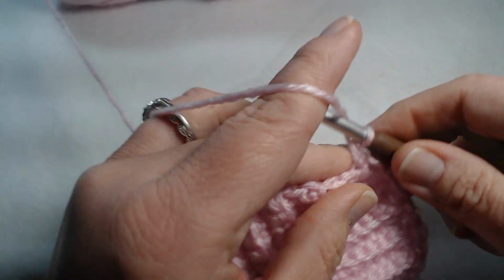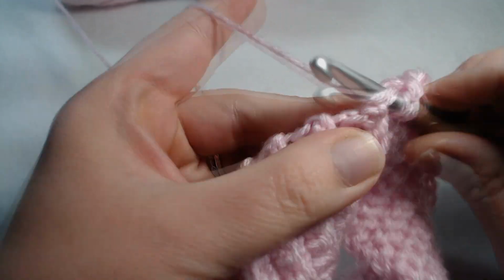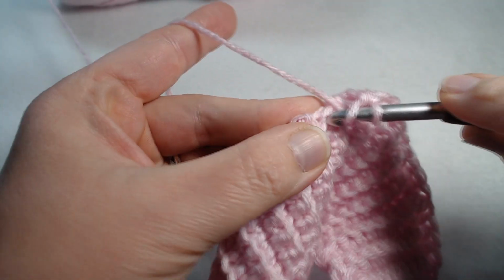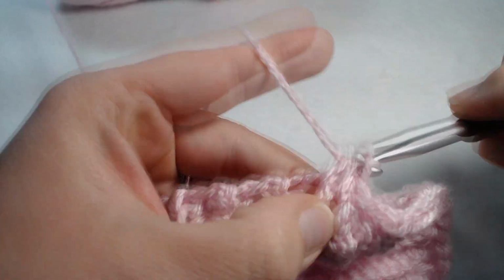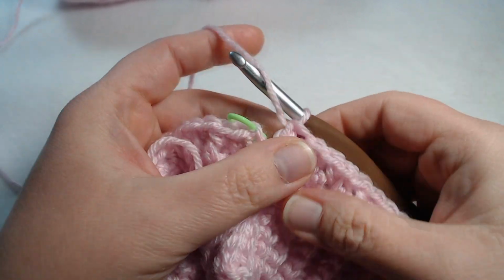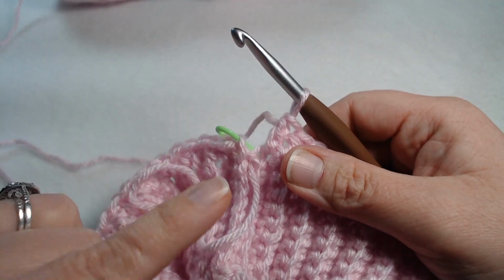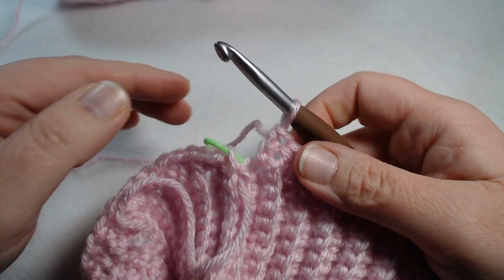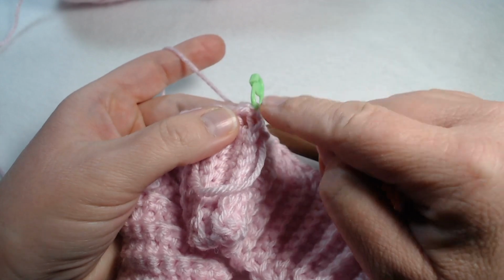Okay, so go ahead and work this row all the way around until you have the same amount of stitches as you do rows, and then you'll meet me at the end and we will join the row together. All right, so I have exactly 60 half double crochets. What you're going to want to do is go back and count and make sure you have the exact amount. And then right here where your stitch marker is, that is your chain.